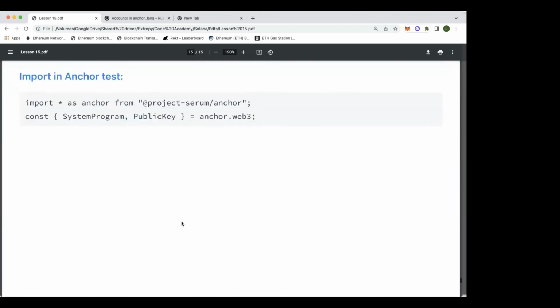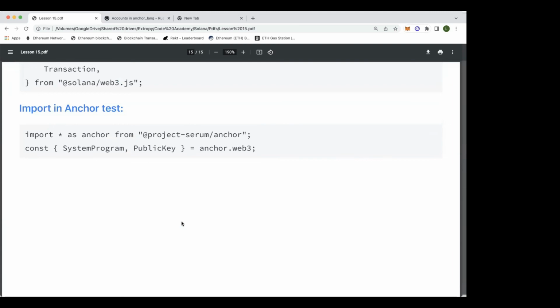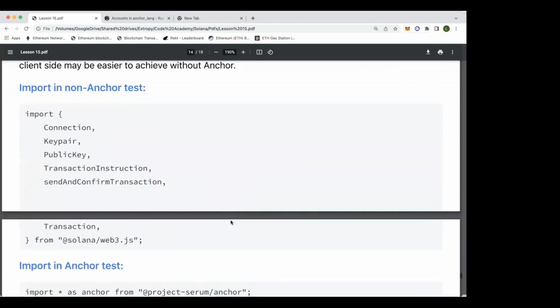Okay, that's everything. That's the first part. We'll talk about Anchor and continue. We've got a couple more lessons about it. We'll go into it in a bit more detail over the next couple of lessons, and we'll have some examples to go through with you to give you a good idea.